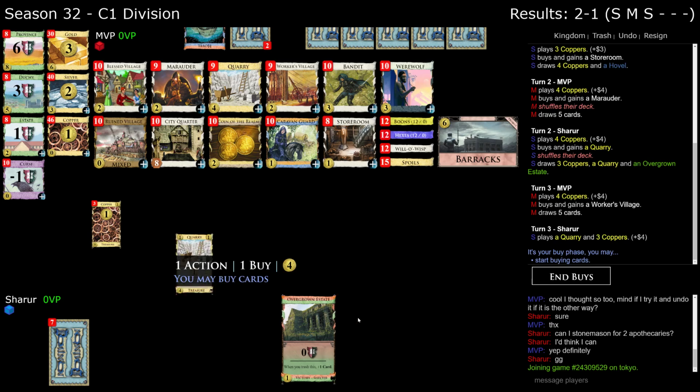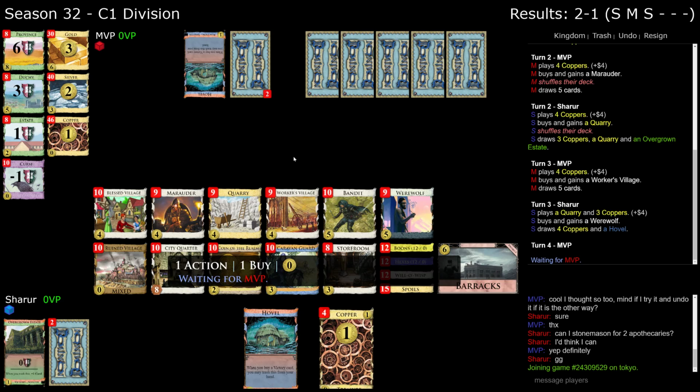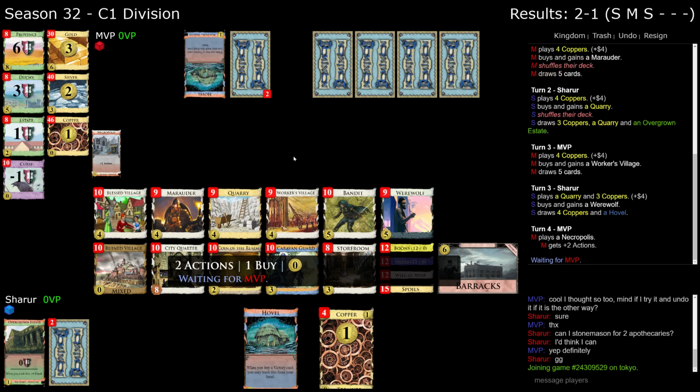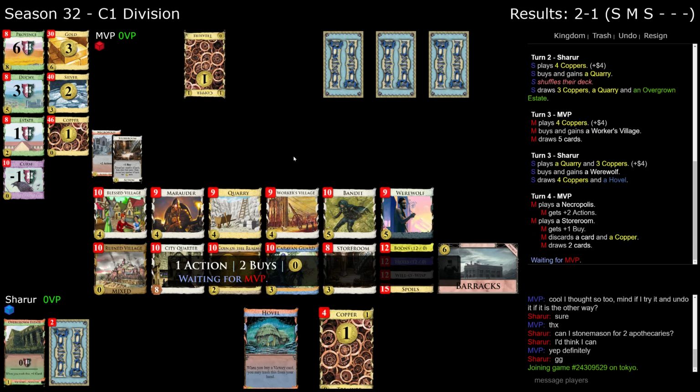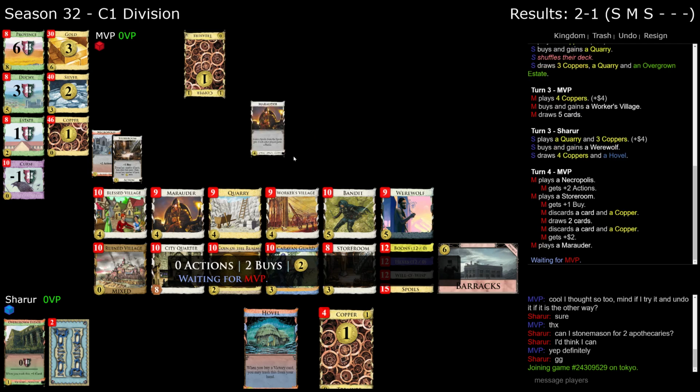Alright, so here, unfortunately, they didn't pair up. I can get a werewolf. I think I'm down for that. And here I'll get probably Blessed Village over Workers Village. Although I could also get a Marauder.